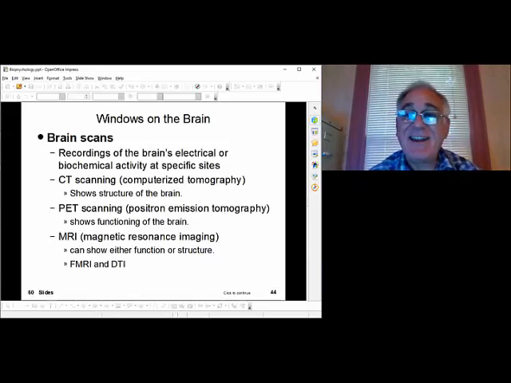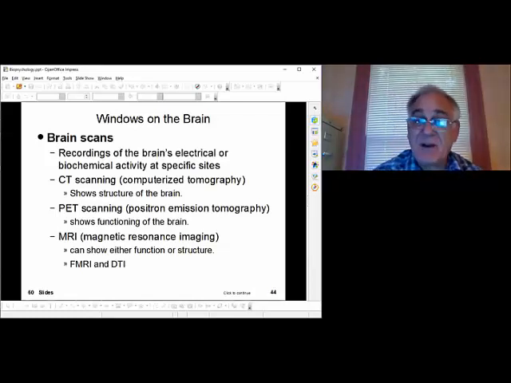And here we are again at structure and function. We're talking about Wilhelm Wundt and William James and their argument over whether it's good to see the function of the brain or the structure of the brain. Well, with the structure, we can certainly see if there is a cancer growing in the brain, but we can't see if it's really working properly or not. The PET scan, positron emission tomography, shows the function of the brain. So we need to connect the two of those together.